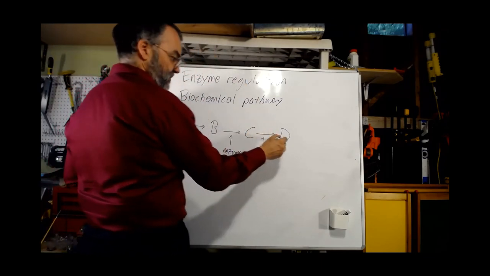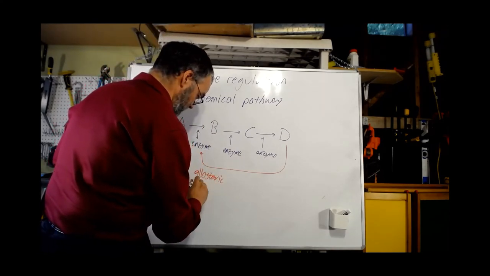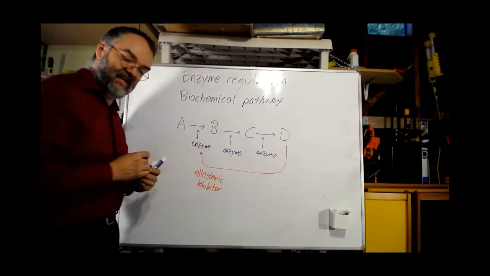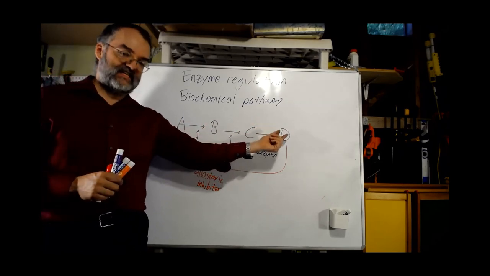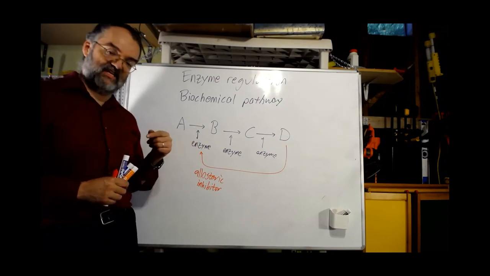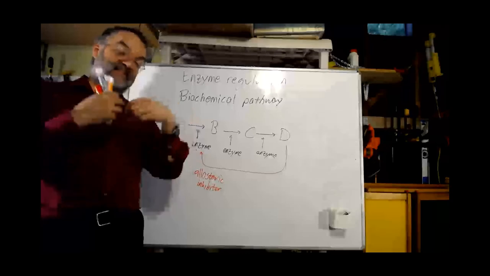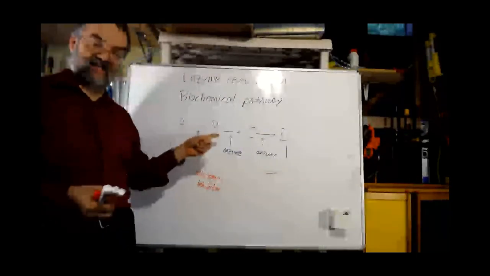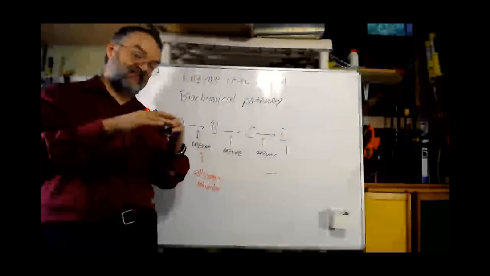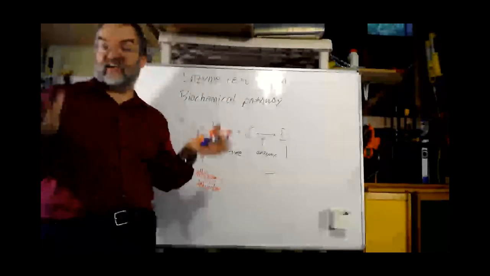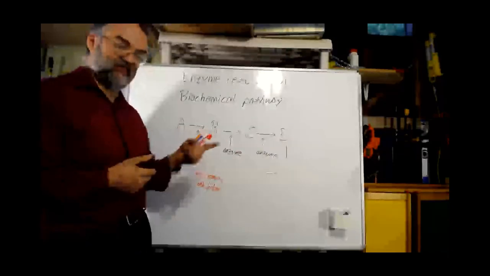How do I control how much D I make? It's not uncommon for D itself to be an allosteric inhibitor of the first enzyme in the pathway. As A gets converted to B, B to C, and C to D, accumulating D shuts off that first enzyme, stopping further production. As D gets used up and goes away, A starts being converted to B again. The pathway self-regulates: once D levels rise, D turns off the pathway; once D is depleted, the pathway restarts. This is called end product inhibition — the last product in the line inhibits one of the earlier enzymes.